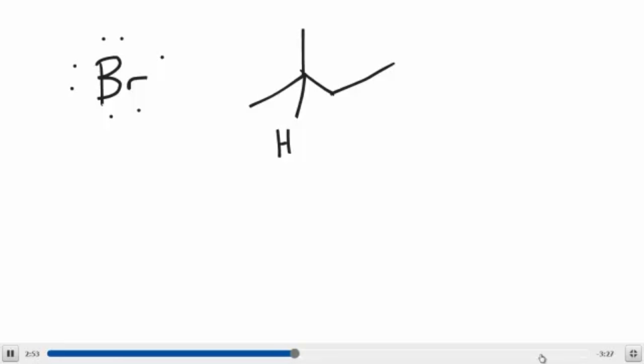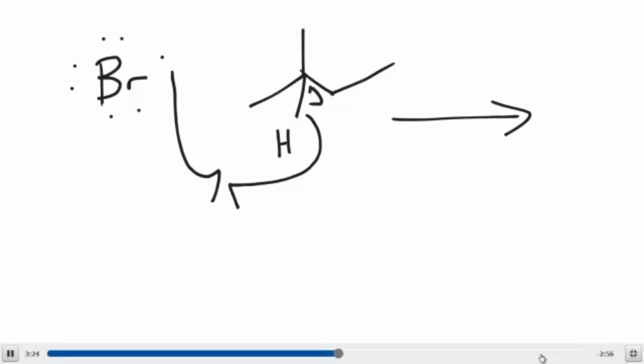And be aware, the bromine only wants 1 electron. So we're not taking a proton, which is H+. We're not taking a hydride, which is H-, that has 2 electrons. You're taking a hydrogen atom, which is just the hydrogen and 1 electron, because bromine only needs 1 more electron to complete its octet. So make sure you're showing all of your arrows, because you have to show where every last one of them is going in this process.